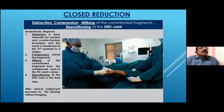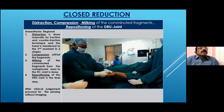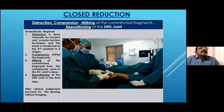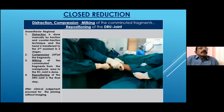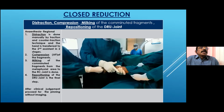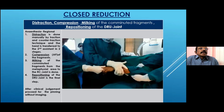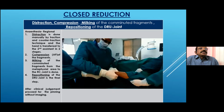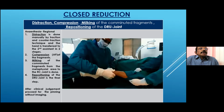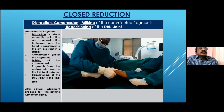This is manual traction with the surgeon and the first assistant. The index and the middle finger are handed over to the first assistant, and the surgeon is taking his hand to capture the medial four metacarpals. After that, the thumb is also transferred. This is the compression technique. And that's the third stage, the milking with both the thumbs and both the index fingers on the volar side. That's the main step.